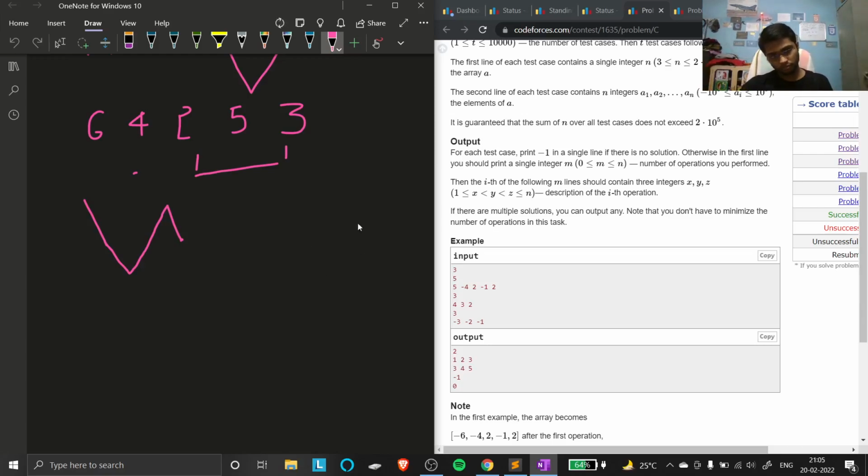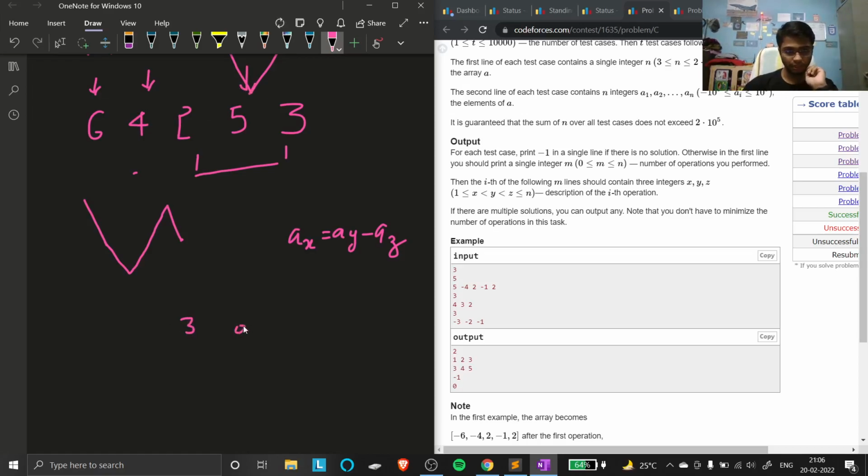Then it would be, this is bigger, this is bigger, 2, and here if we see, 3 operations.